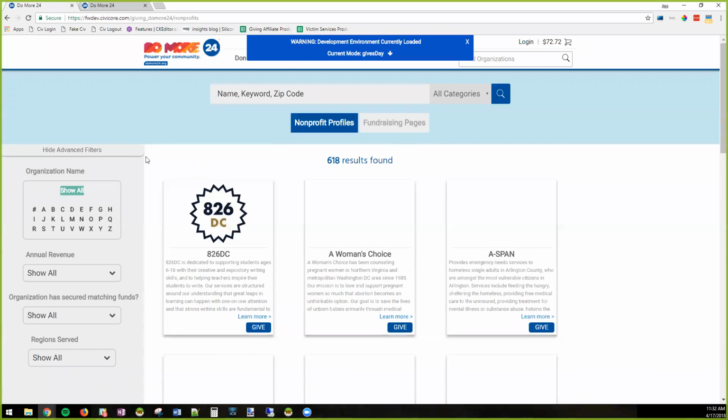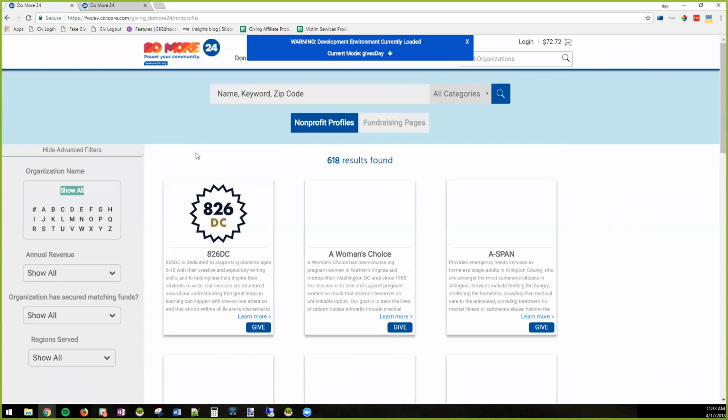Jennifer asks, how do tax receipts work? Do we issue those through the system? How about the anonymous donors? That's a great question. Tax receipts are automatically sent out in an email from the system. On the day of the event, as donors are making donations, the system is automatically sending a tax receipt that gives them the amount that they donated and the organizations that they donated to, and has their tax information on it. Now, it's always a best practice, always a good idea, to send those donors a follow-up email saying thank you from your organization, but they will receive an automated email from the system that acts as their tax receipt. So you shouldn't have to worry about that.